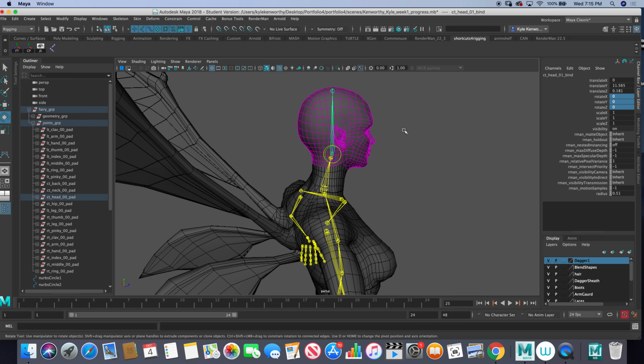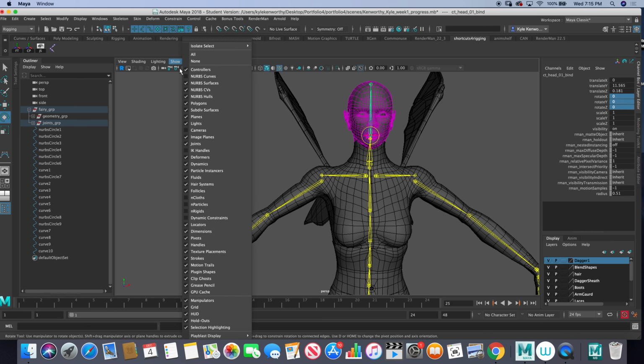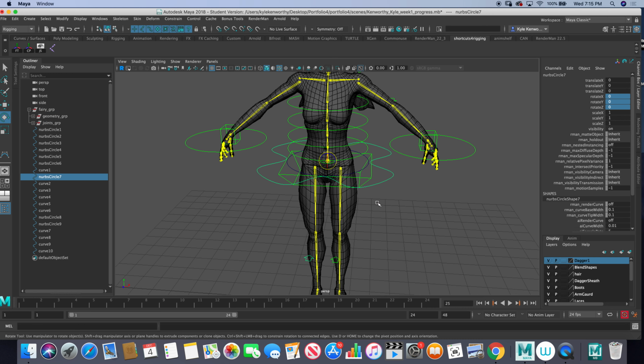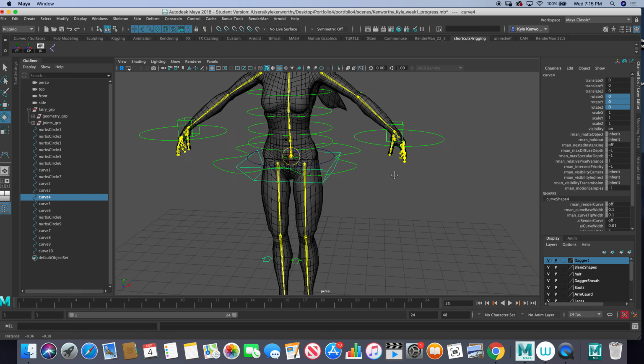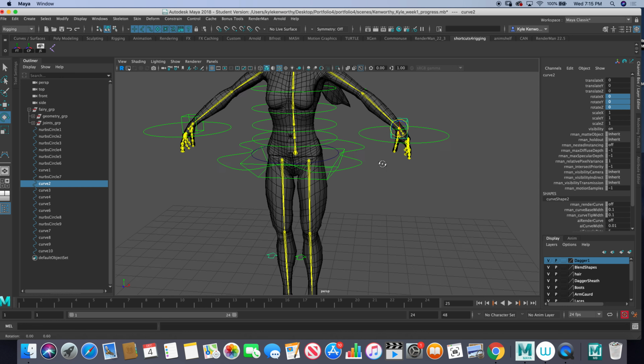After that, I started to place some of the controls. So I have a box for the head, I have arrows for the shoulders, arrows for the elbows, and then circles throughout the back, and this is what I did for the cog and the hips, and arrows for the knees. I want to orient these hand controls to be in line with the joints, so that's something that I still need to do.